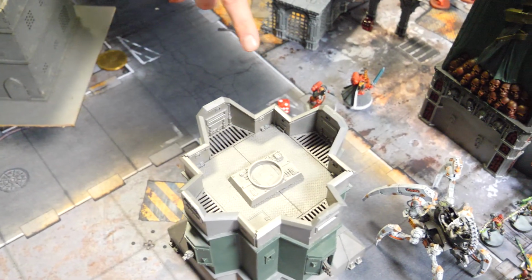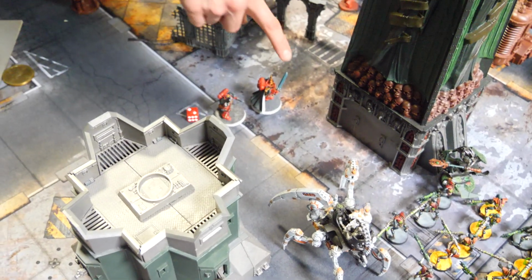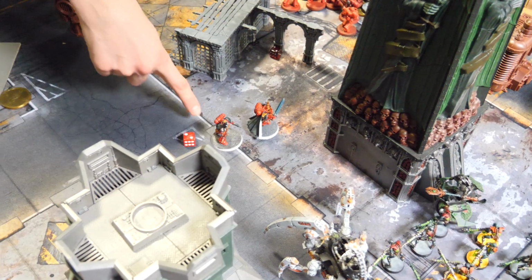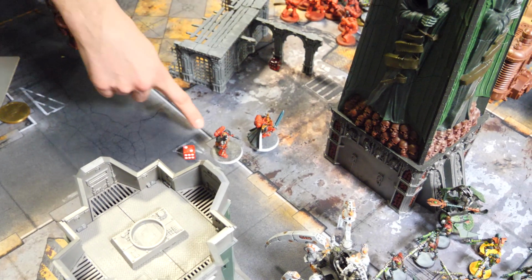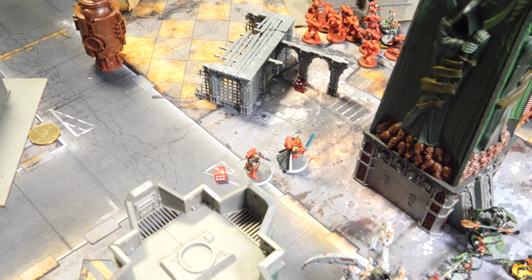He's gone, his nemesis. There, and then the Warriors split their fire, did a bunch of shots into the banner guy and a few more shots into the lieutenant, killed the banner, left the lieutenant on 2 wounds. So now we're just going to have some silly charges. But it's looking very much like a Necron victory from this point.